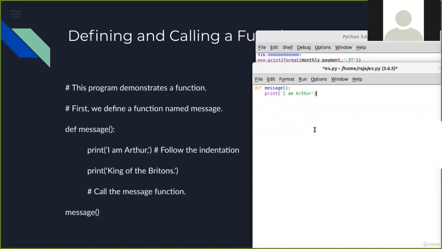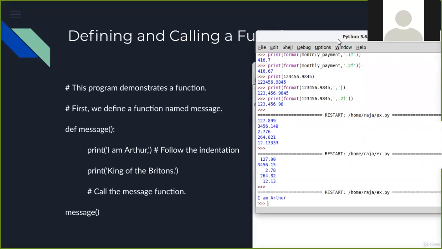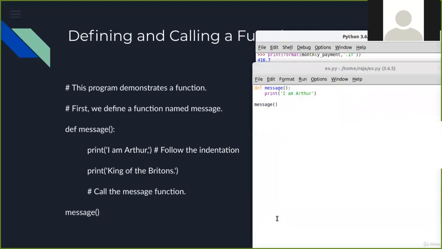See, I have a message called I am Arthur, and I do print this message. See, it has printed I am Arthur.